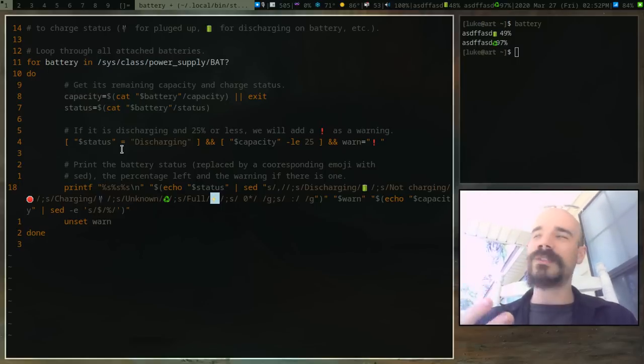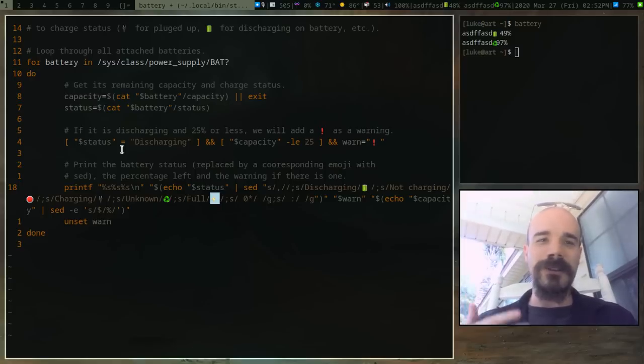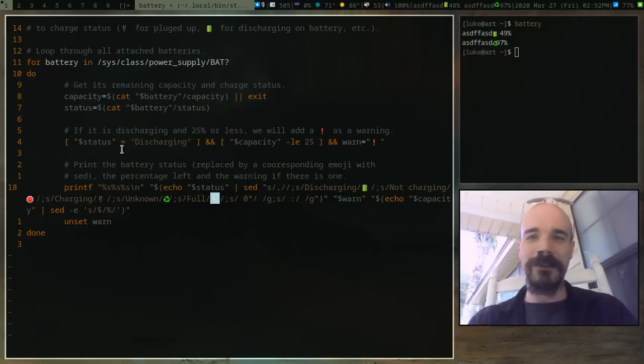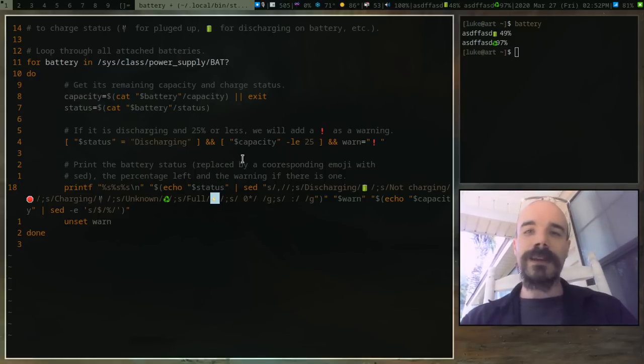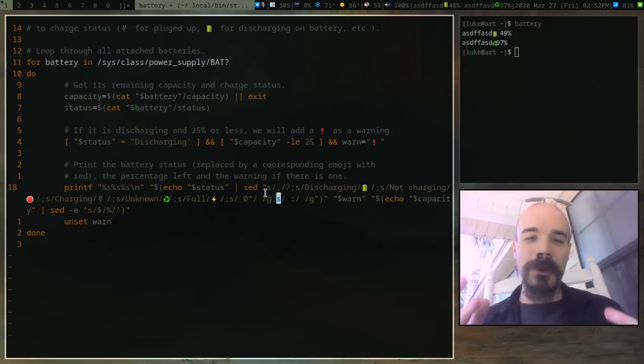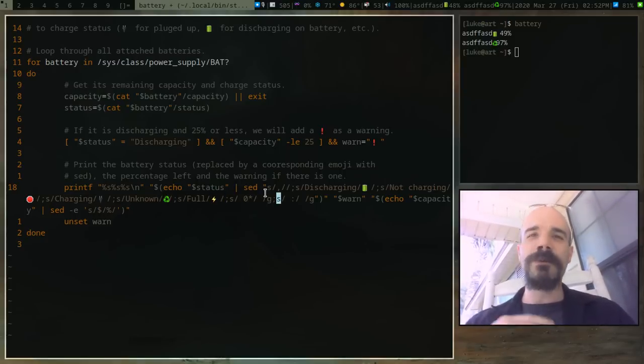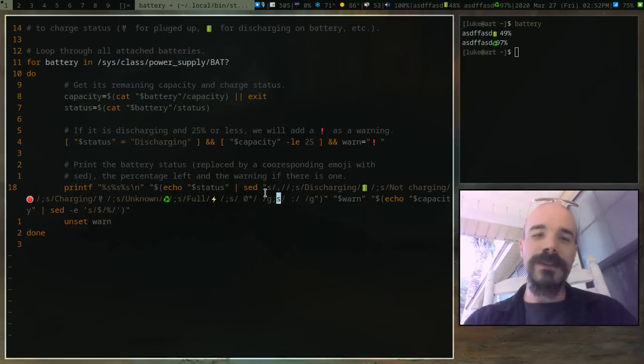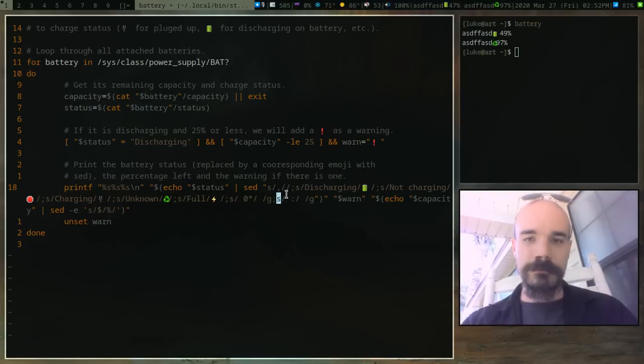And I like the garishness of emojis in my status bar. I know some people complain about them, but get over it. That's what I do, and it's easy enough to do. I just have a sed command, and I replace all of those sequences with that. If you want to know more about sed substitute commands, I might do another video on these. I did a video in the past on this, and maybe I'll link it at the end of this one.